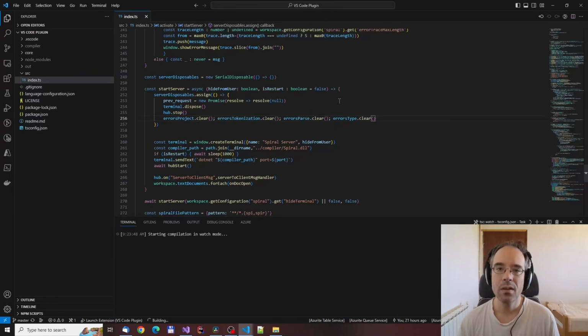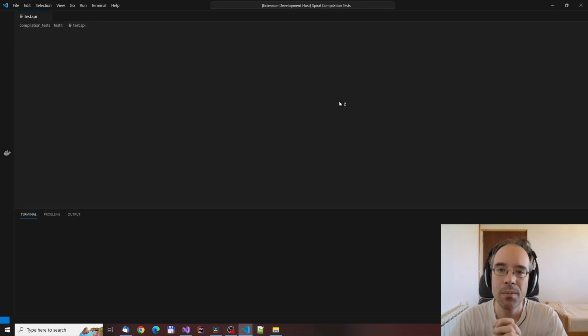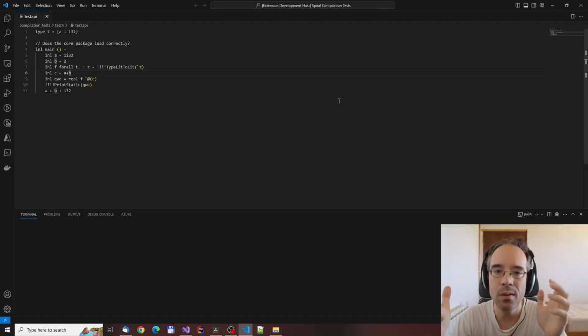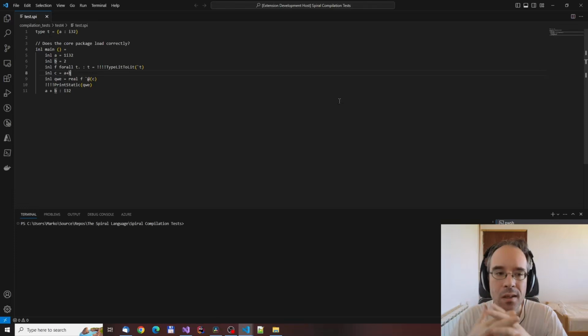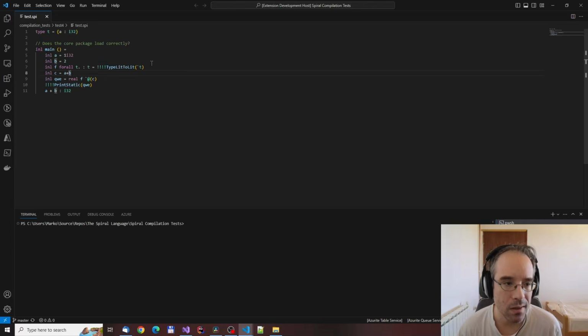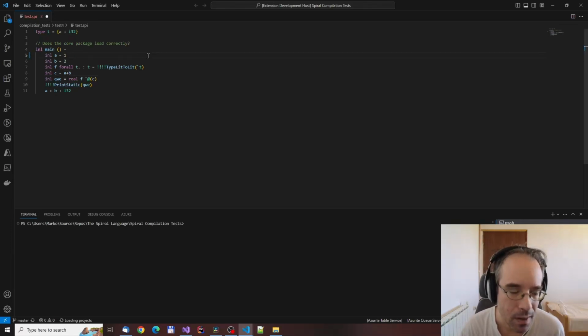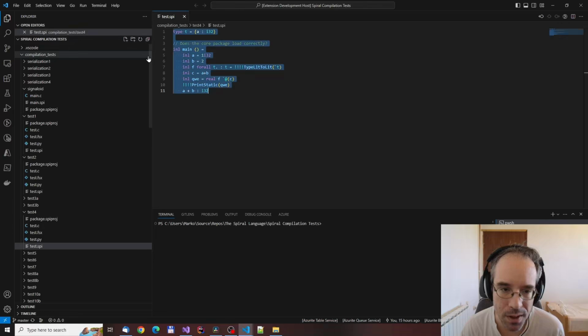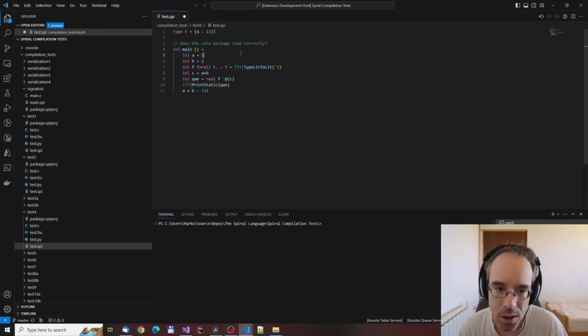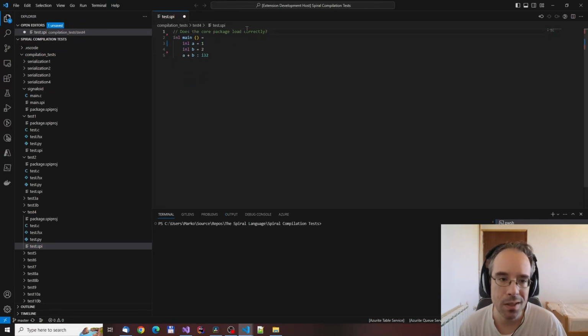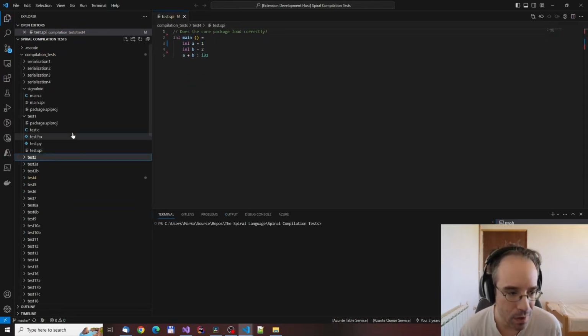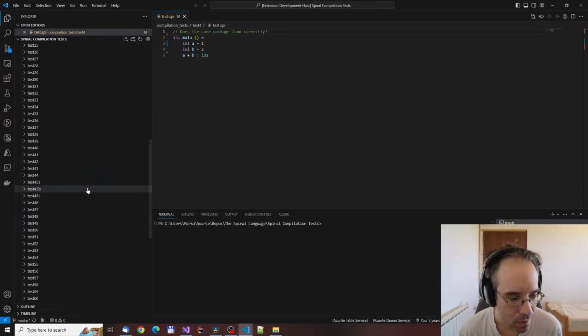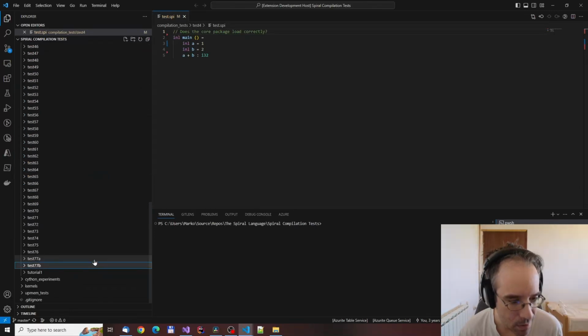As I mentioned, in languages with the Hindley-Milner type inference, type-level literals wouldn't be too useful, but in Spiral they very much are. So I have to demonstrate how that could work. First, let me just revert the changes to this particular example. Or in fact, let me just copy it, then I'll revert the changes. Because this is actually supposed to be just a simple test. We'll make a new one. Something for type literals, maybe like this.